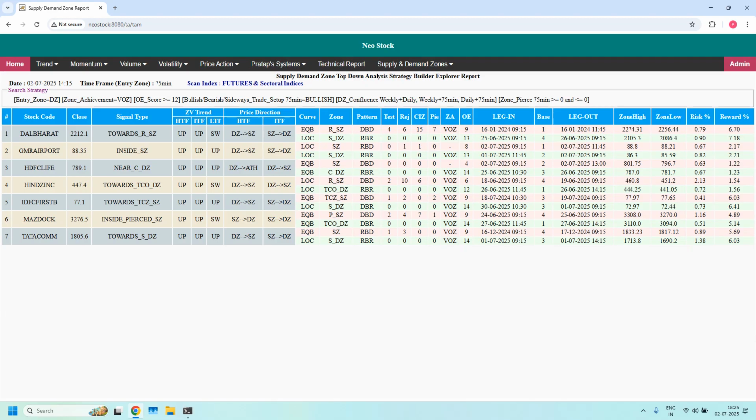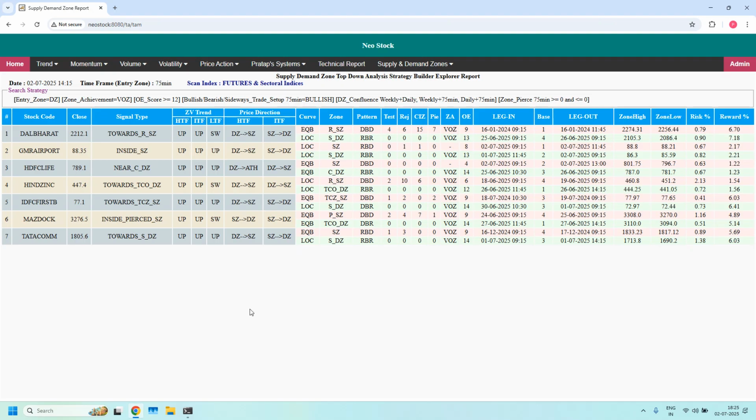And all these 7 stocks are supporting bullish trade setup for weekly income trade, and entry time frame zones are these 75 minutes demand zones. Okay, in these 7 stocks, this 75 minutes demand zone overlapped with the daily demand zone, both together again overlapped with weekly demand zone. And weekly trend is uptrend. HTF trend is weekly. Uptrend in all the stocks here.